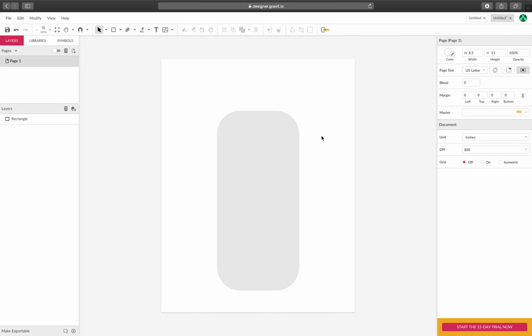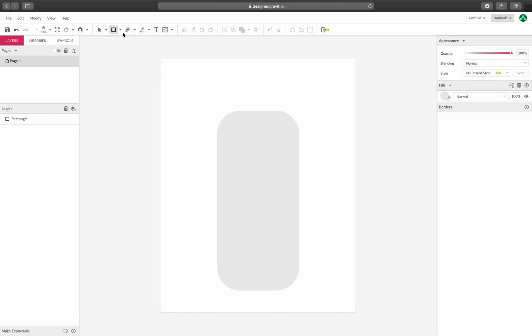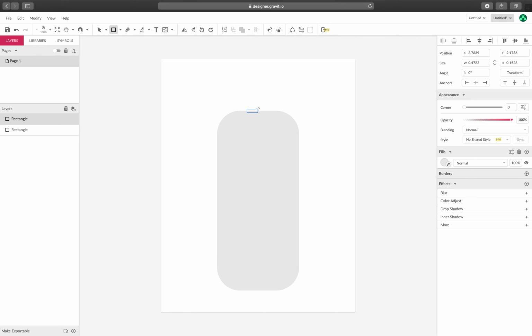So next thing I want to do is create the neck and then the cap. So again, I'll take my rectangle tool, and I'm going to create a bottle cap, say about, it's probably too much, say about this size. Now again, it's still giving me the same color fill, which is fine. So now I'm going to go over here and center it to make sure it's centered on top of the bottle.